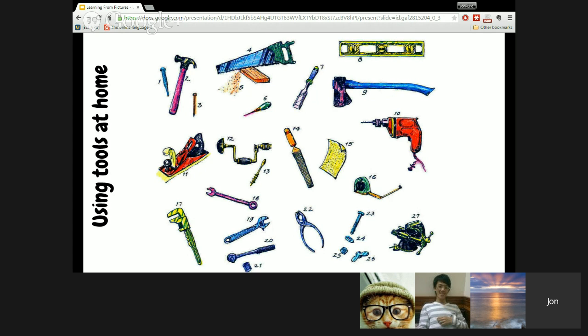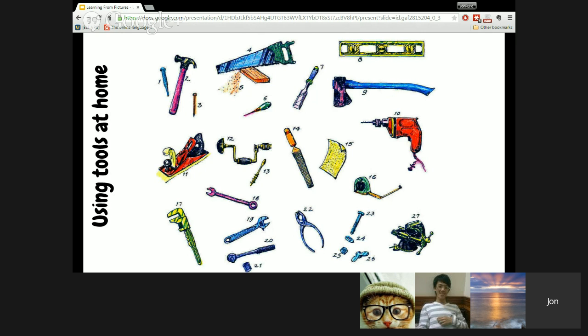Well, here's what I want to help you with. We need to know what the purpose of this thing is. So what I'm going to do is give you a definition, and you see if you can figure out what it's called. But I'm telling you, even a native speaker of English probably wouldn't know this word. A small pointed tool used especially in leather. When you work with leather, you use these. And I will even give you the phonetic symbol in the chat window. Take a look. If you can read that phonetic symbol, then you'll know what it is. It's not obvious. There, you can see it better now.